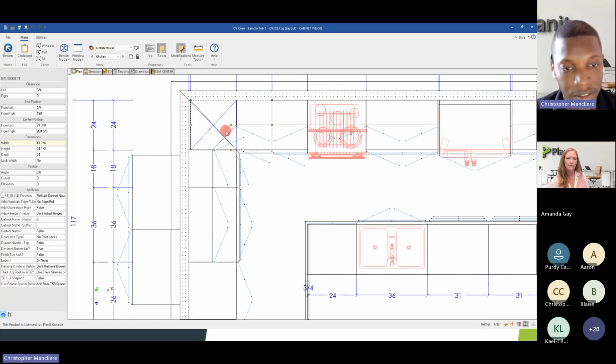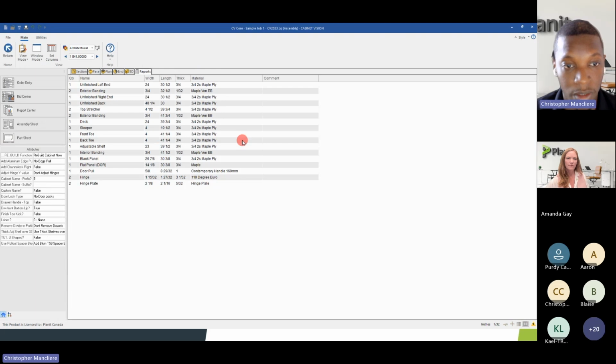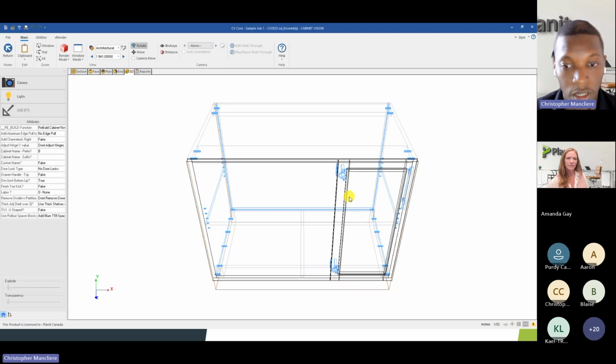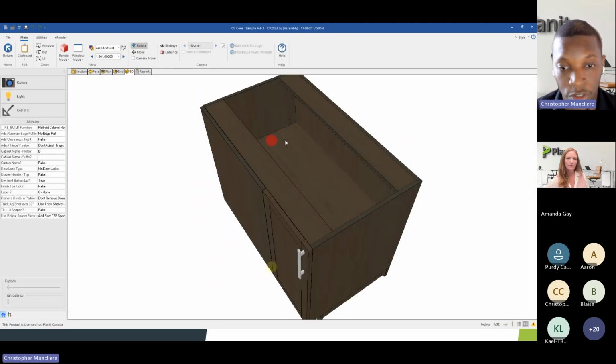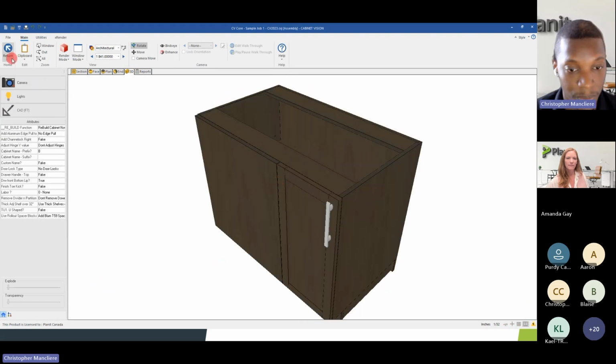So the non-graphic accessory is just an accessory used for the bid center and the report center, which means that you will see it on the quote, you will see it also on the report if you print, for example, an accessory list. It's not going to display a magic corner per se. As you can see, there's no magic corner included. It's really for pricing, for estimating, and for purchasing.